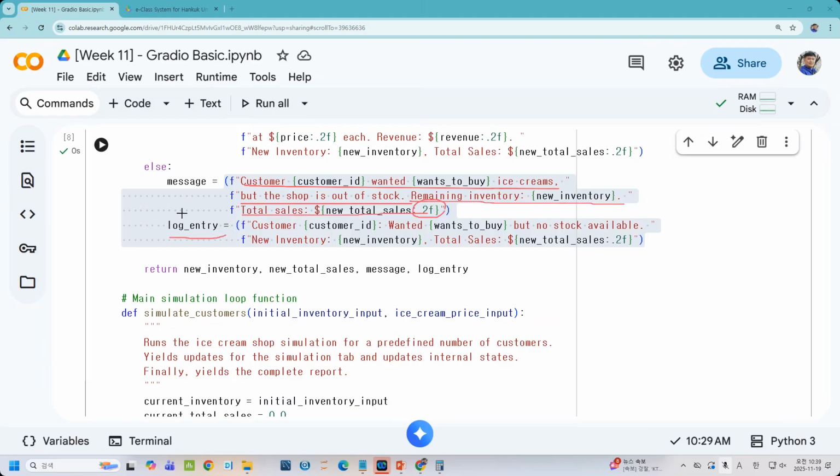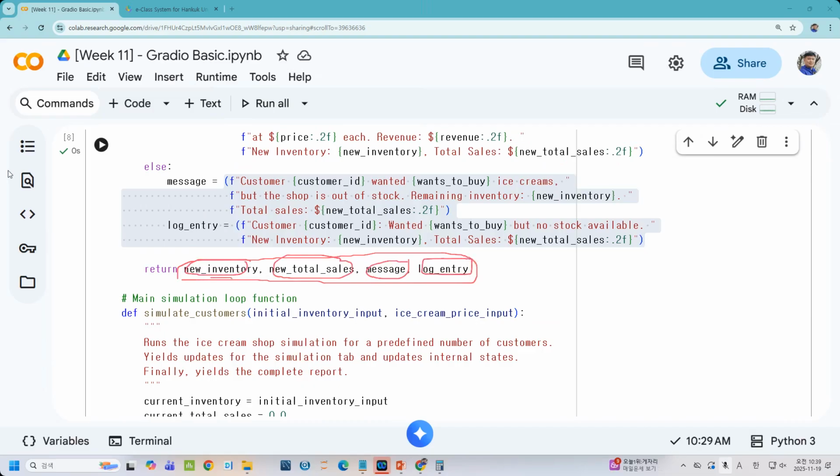And I'm again writing those messages into a log. Why do we need to have this log? Okay, you can see later. And then after we have this one, we have four outputs: the new inventory, the new total sales, and then we have the message, and the log entry.